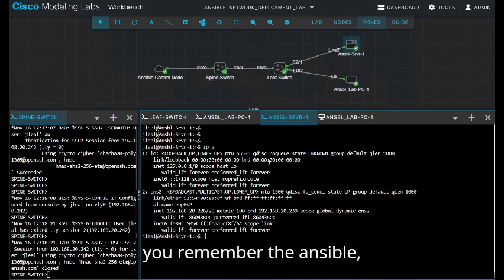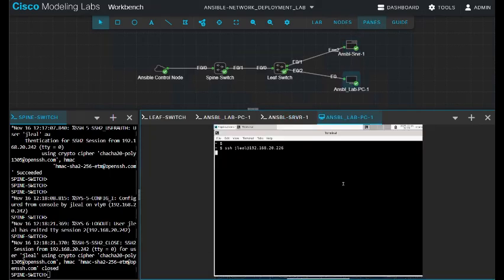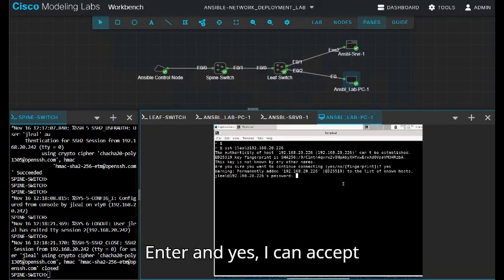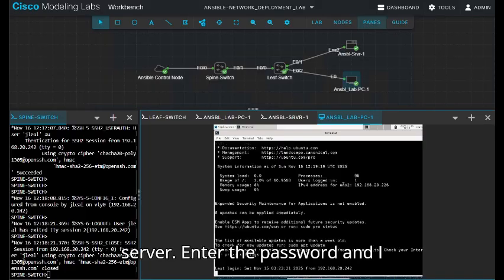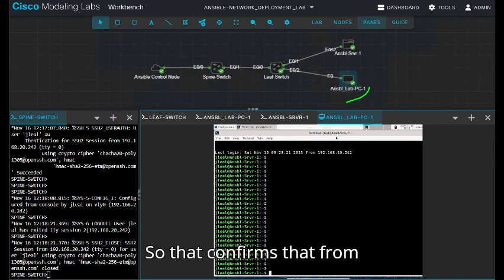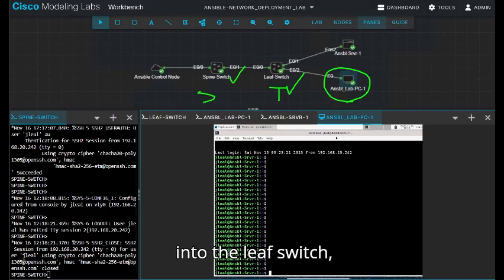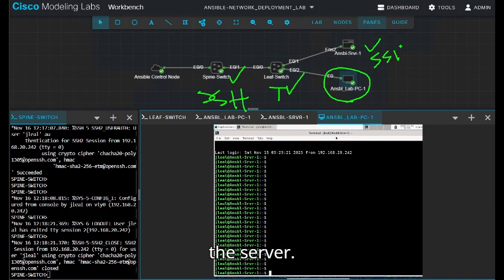And if you remember, the Ansible server IP address is 192.168.20.226. Enter, and yes, I can accept the key to log into the server. Enter the password, and I am in. So that confirms that from the computer I can telnet into the leaf switch, I can SSH into the spine switch, and I can SSH into the server.